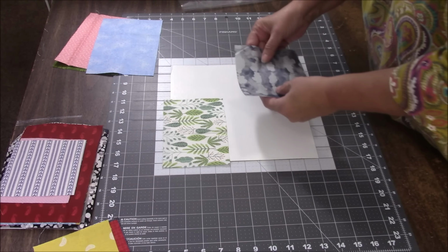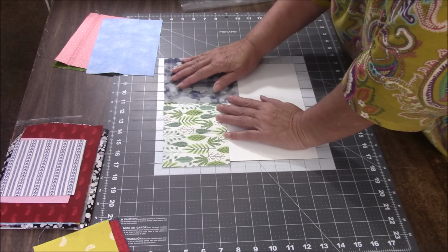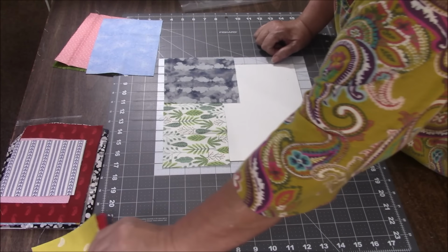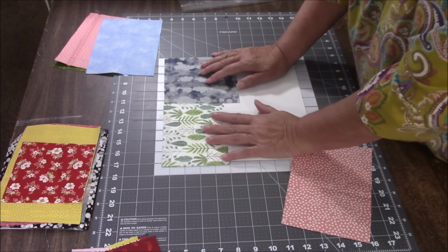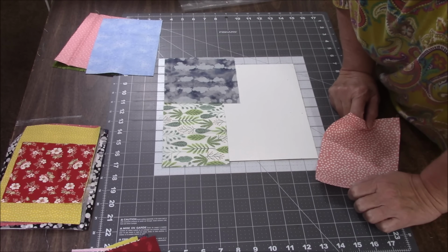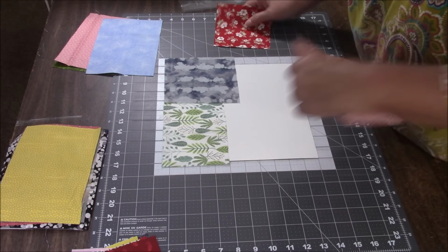And I can cut some pieces. I will have scraps left over. When I do this, I lay over a little bit, like a quarter of an inch on each. See, I already like that because of the seam allowance. And let's see if I can have something else here. Maybe I can sew those two together and trim. I want to do stuff with partial seams too, but that has to be done at the sewing machine. And once we get used to partial seams, your whole world is going to open up.